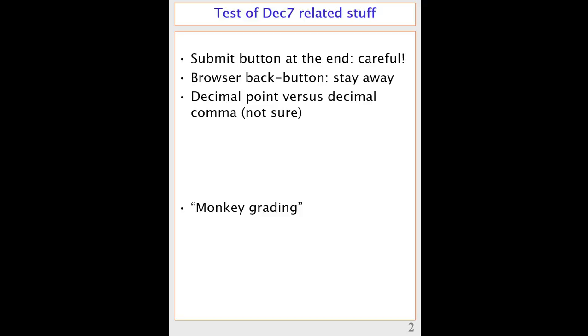A couple of last issues about the test. This is the part where the laptops can go. The last couple laptopers, please close stuff up.